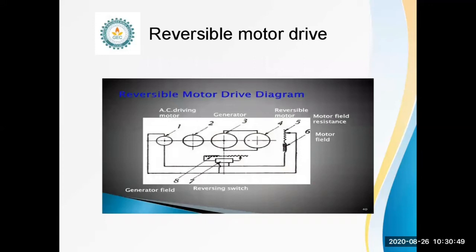The second one is reversible motor drive. It is used for a wider range of speeds and the control is quick and accurate compared to the first one. Reversible motor drive is used on modern planers.